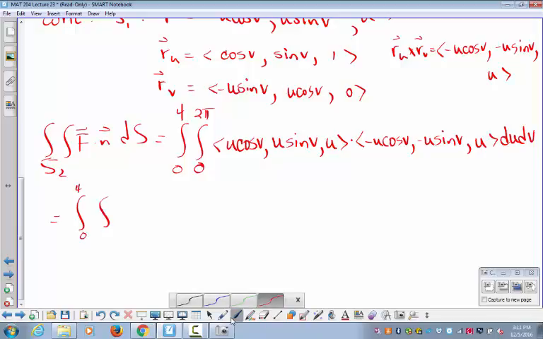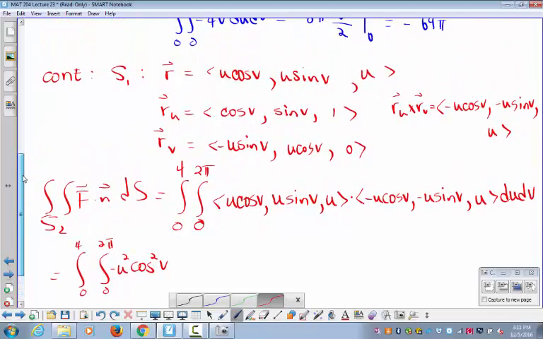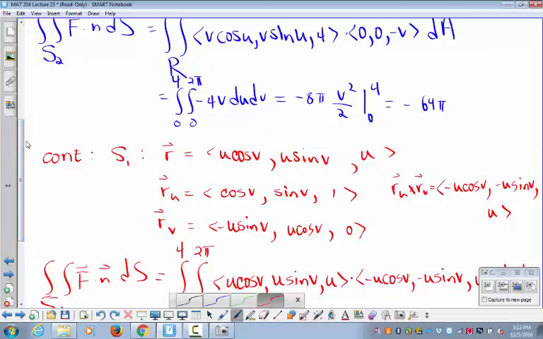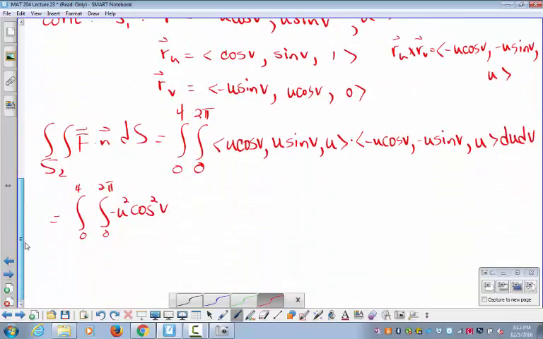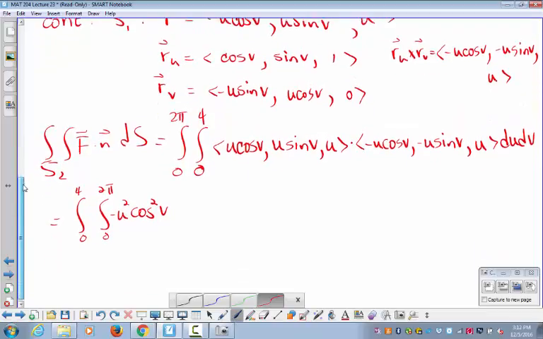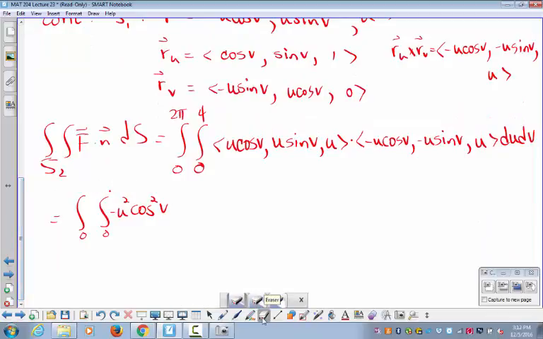And we've got them together. Minus u cosine squared, yeah, minus u squared. U is representing the radius of the disk, so that should be zero to four. Yeah. So 0 to 2 pi, 0 to 4. All right, so we're going to get some cancellation here. So we get minus u squared cosine squared, and then we get minus u squared sine squared, and then we get plus u squared, u dv.